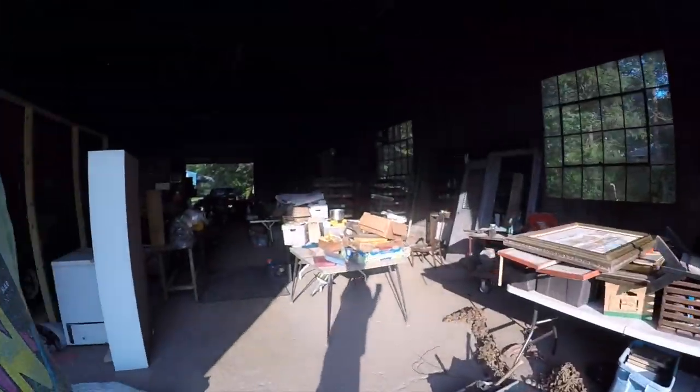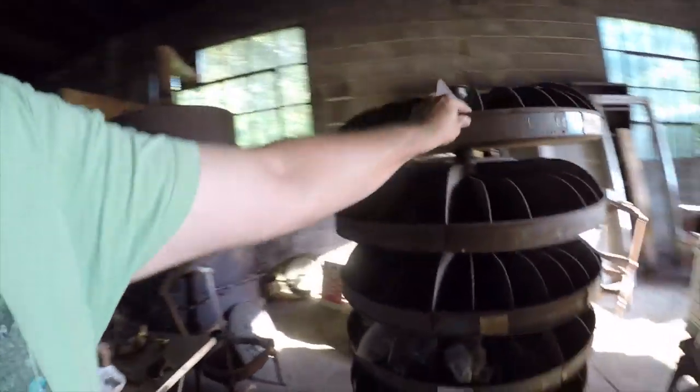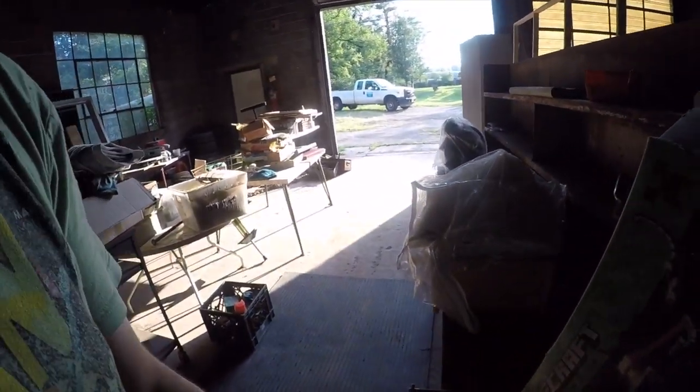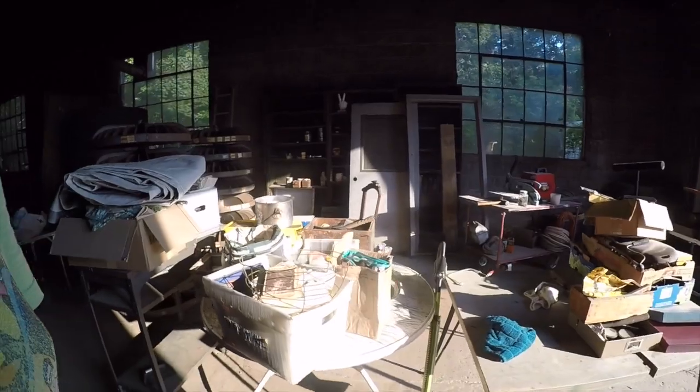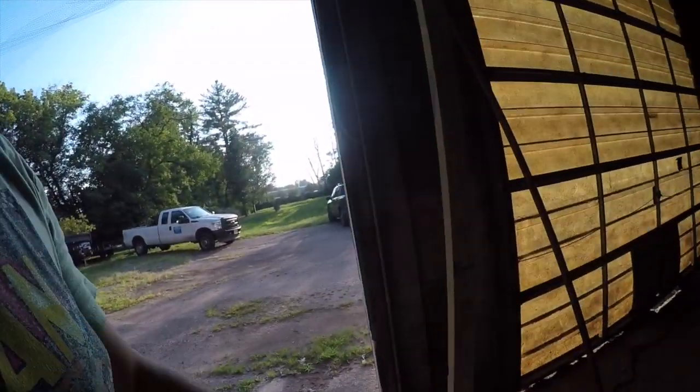One of the best things has been sorting for the flea market though at the warehouse. Definitely used these tables for sorting all the way along here. I just started setting up the little workshop. The workshop's going to be right in here, from where the two casters are, probably this workbench and that cart. It's going to be in this corner. But I do need to paint the wall.